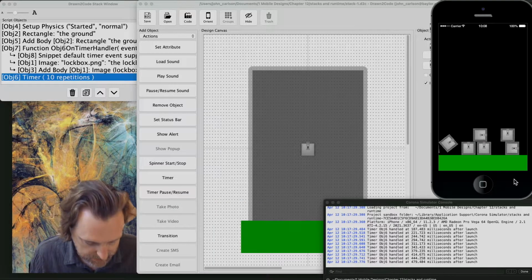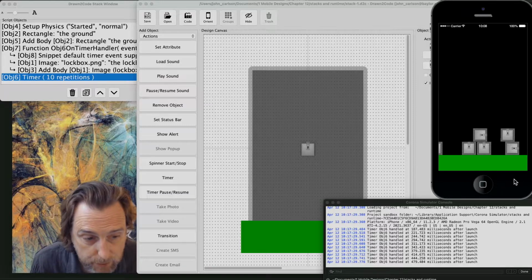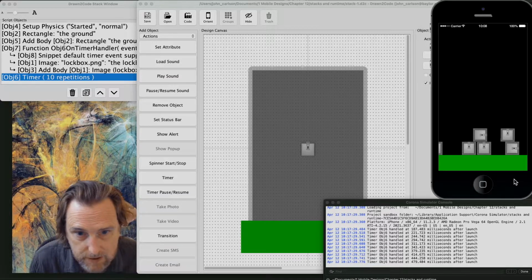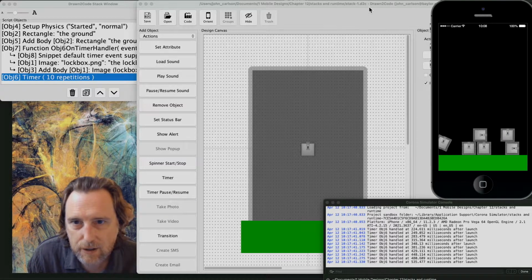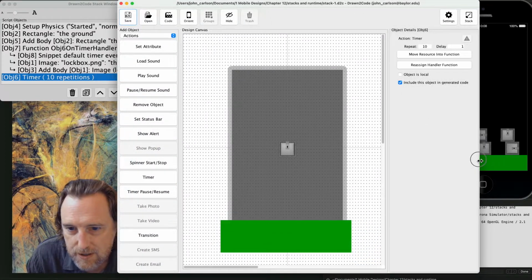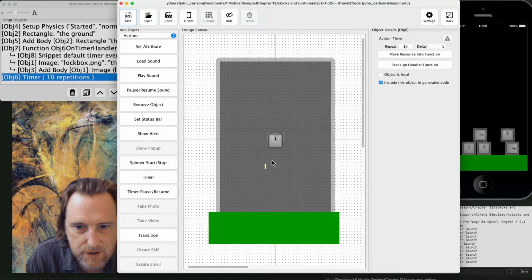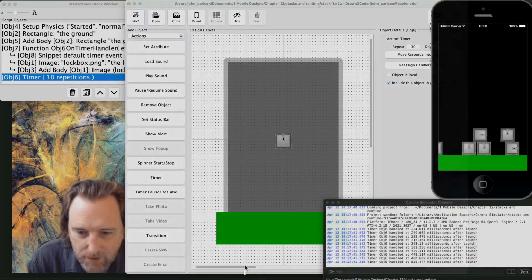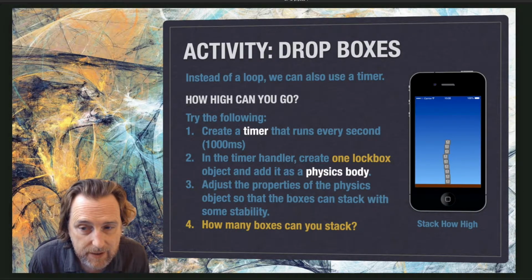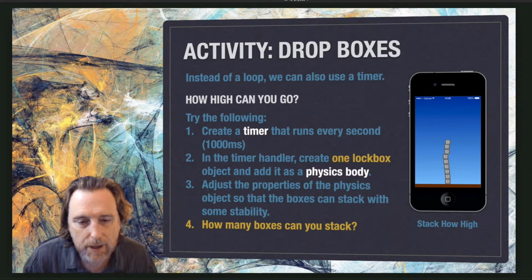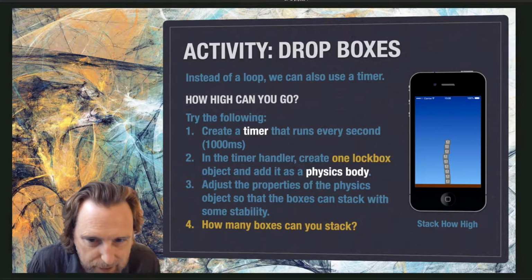So we totally missed that because the delay of 1 millisecond was too quick for me to switch, and I don't have enough recording area really to get everything. But you see, it's almost like a stack of cards, and they all show up, and then the physics engine goes to work and tries to shove everything sideways. All right. And so the activity, if you want to play around with it, is to just see how many of these you can stack. And you don't have to sabotage it with bad friction settings and stuff, but at some point, if there's any bounce in the stack, when the new lockbox falls on it, the stack will bounce just enough to start it sliding sideways and falling apart.